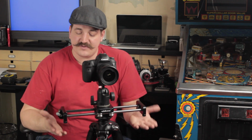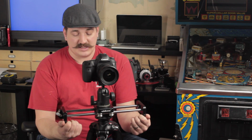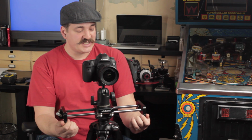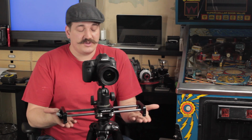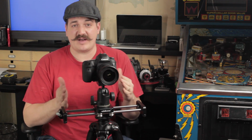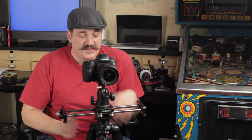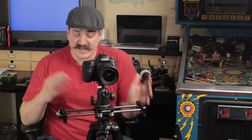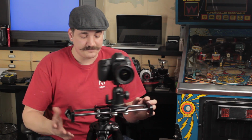On the ground, if you're using this without a tripod, you're going to find these little adjustment feet. And these adjustment feet allow you to level the slider out. But if you're using those feet, you're only going to be getting about 0.85 feet worth of travel. So that's less than a foot worth of travel if you're using these feet. This slider was really intended to be used on a tripod. To take full advantage of its full slide, you're going to want to attach it to a tripod.